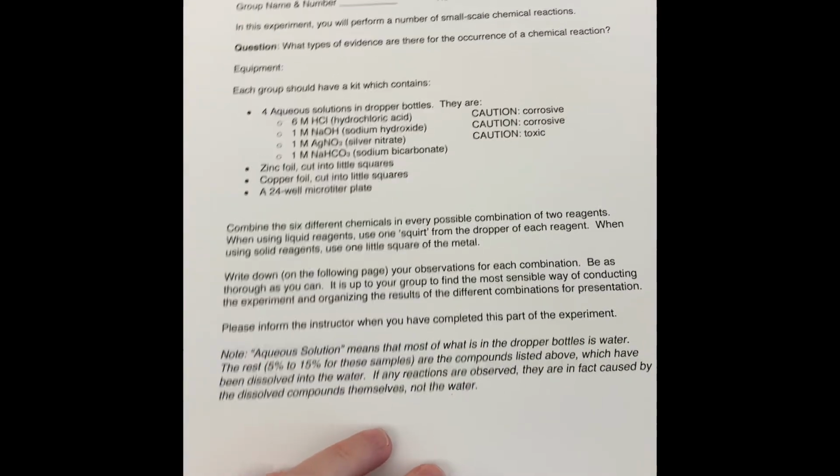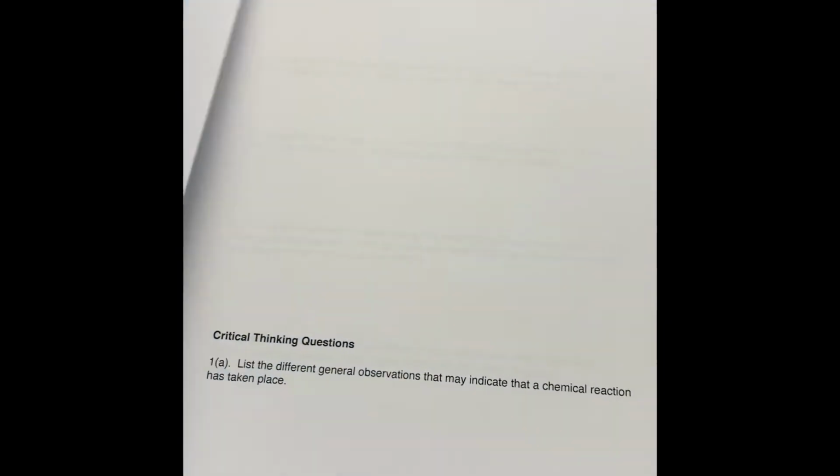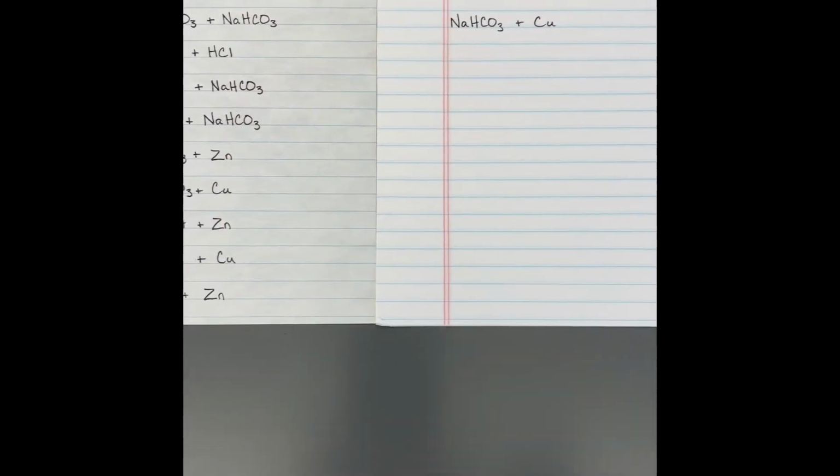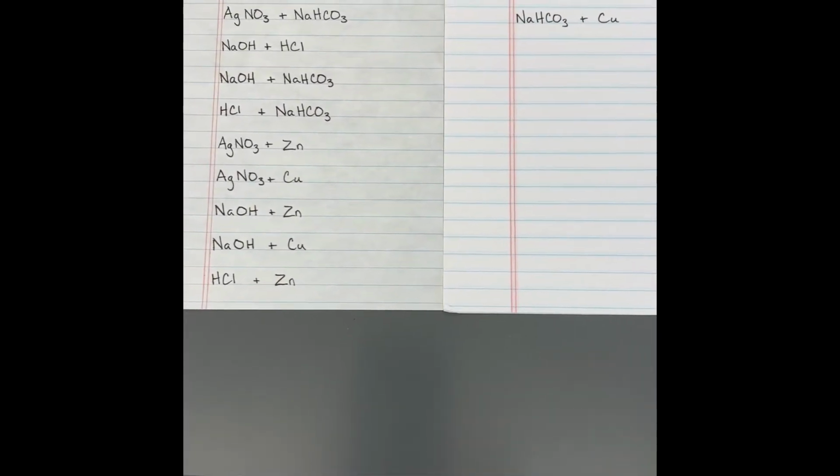Now let's turn the page and find a way to keep track of all of this. Another way to organize the information is in a list. Here I've listed every possible combination of reagents. I have left space on the left, on the other side of the double red line, and we're going to write our observations there when we observe the reaction. And then the space on the right is where we can predict products of the reaction if we need to. So if you'd like to organize your information this way, go ahead and pause the video and make this list out.